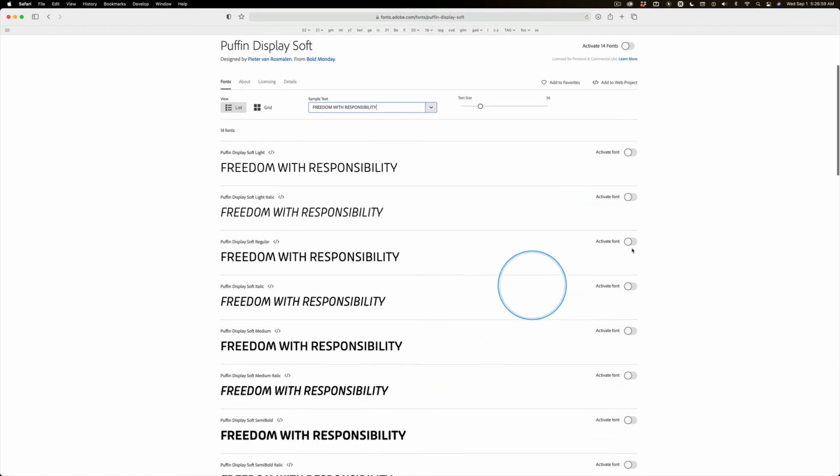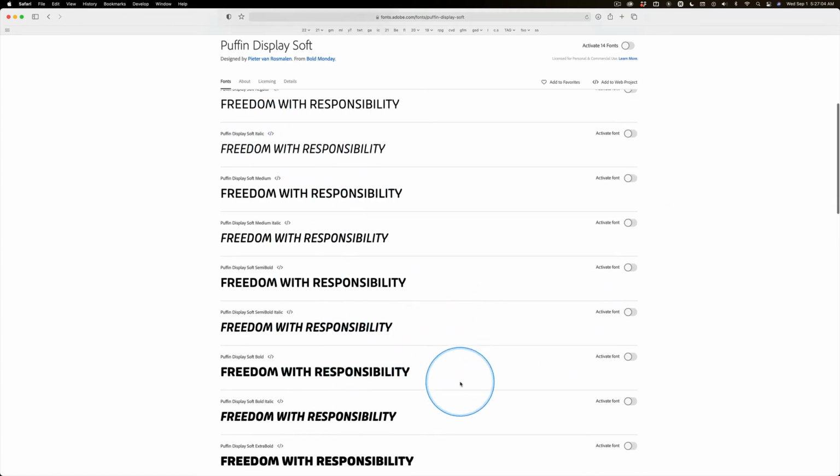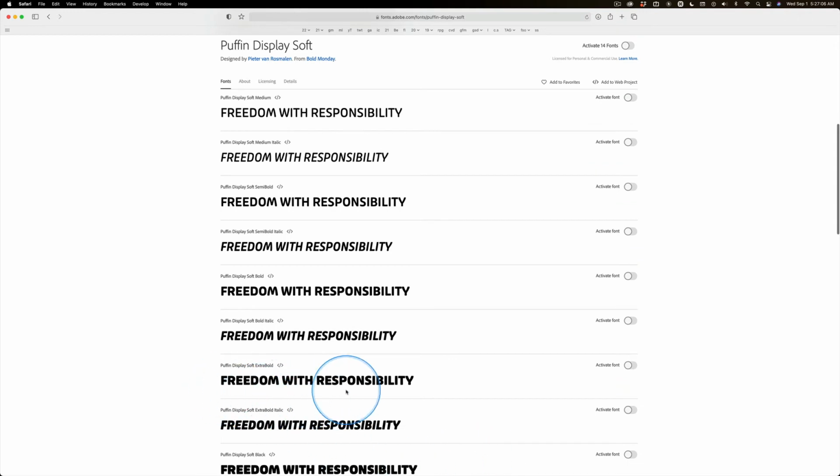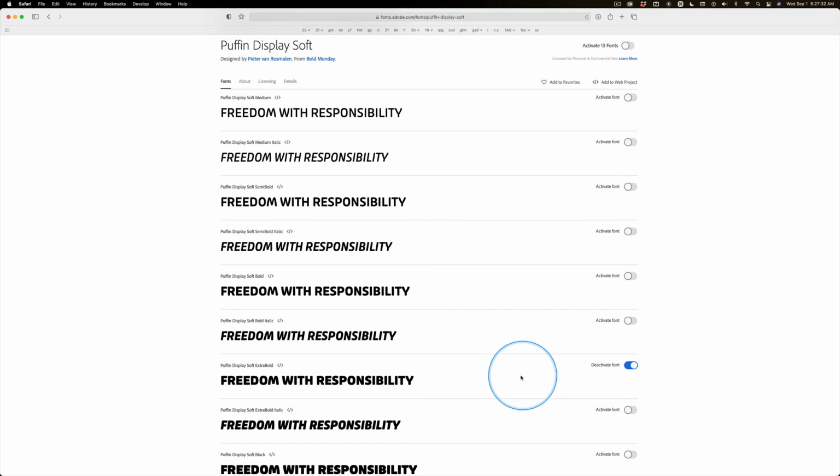And you notice you can activate different fonts. I know that my design, I'm thinking, maybe something bold and something like this might work. So if I activate this font, now it's available to me back in Illustrator. You may have to wait 5 seconds, but it activates. And what is this? Puffin display. So back in, oh shoot, I closed that other file. I'm not going to do that. So just know that you can activate different fonts.